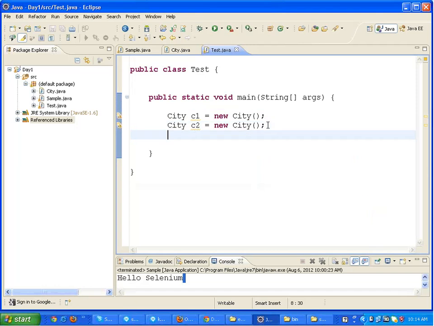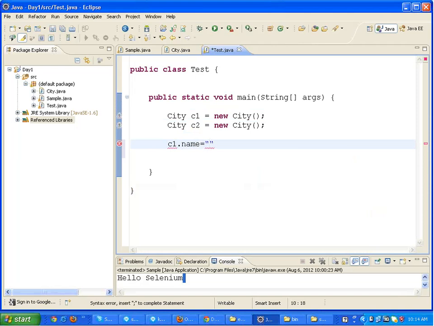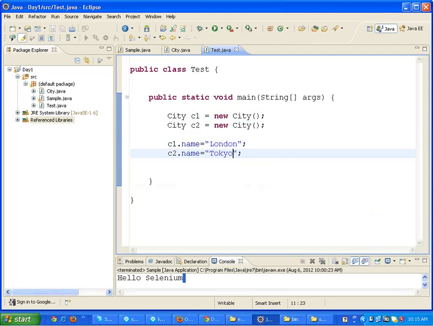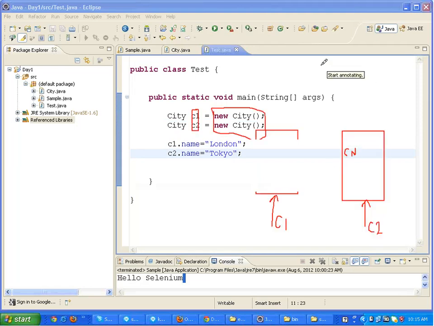Fine. So I can write over here C1.name is, say, London, and C2.name is, say, Tokyo. So what I have done is I have given both the objects, both the cities, different names.